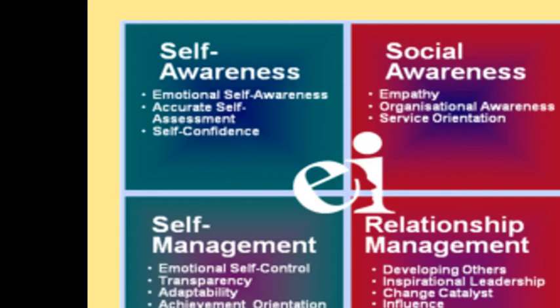And that then goes with social awareness, which is the understanding of other people's emotions. Because if you want to be able to influence other people, you need to be empathetic. You need to be able to understand and read their emotions. So understanding other people's emotions and body language. And then the fourth dimension is relationship management, being able to develop relations with other people. So that forms emotional intelligence.